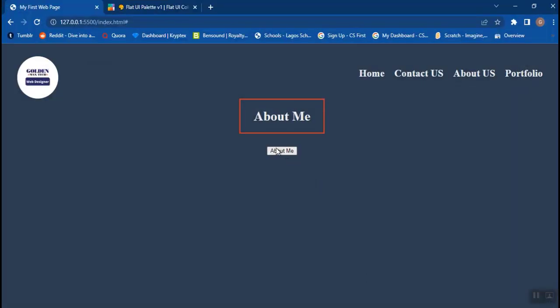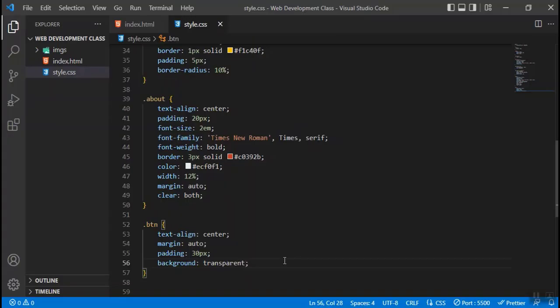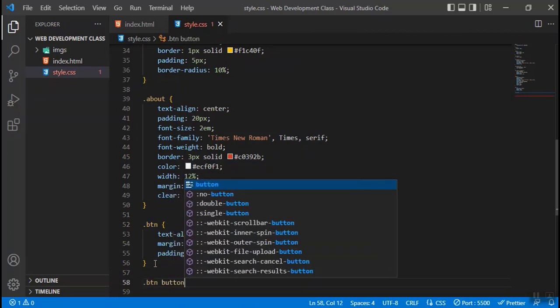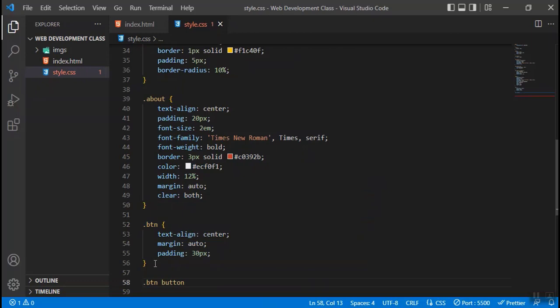Sorry, I forgot. That's my bad. So what I need to do now is let me call this, and then I'll copy it, come down, paste it, and then put btn something like this.